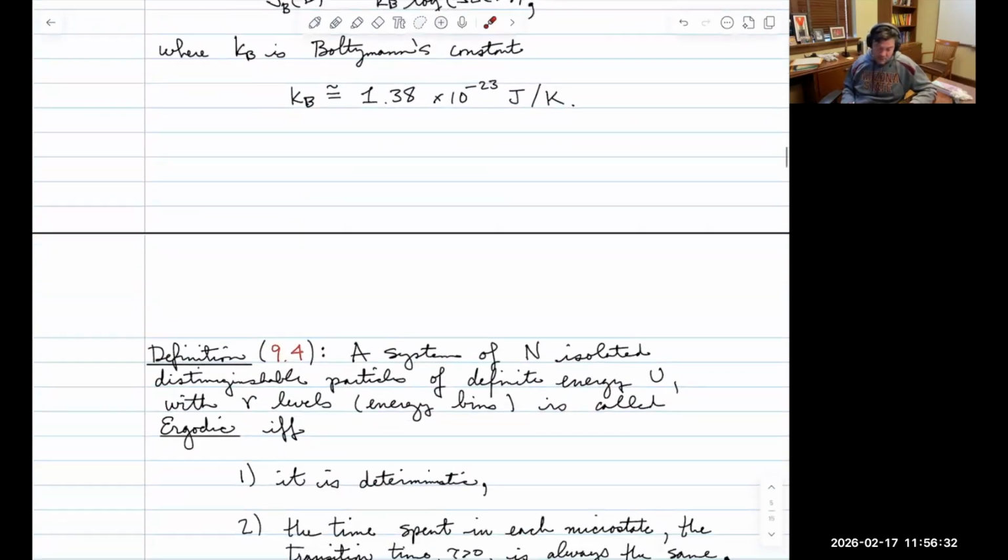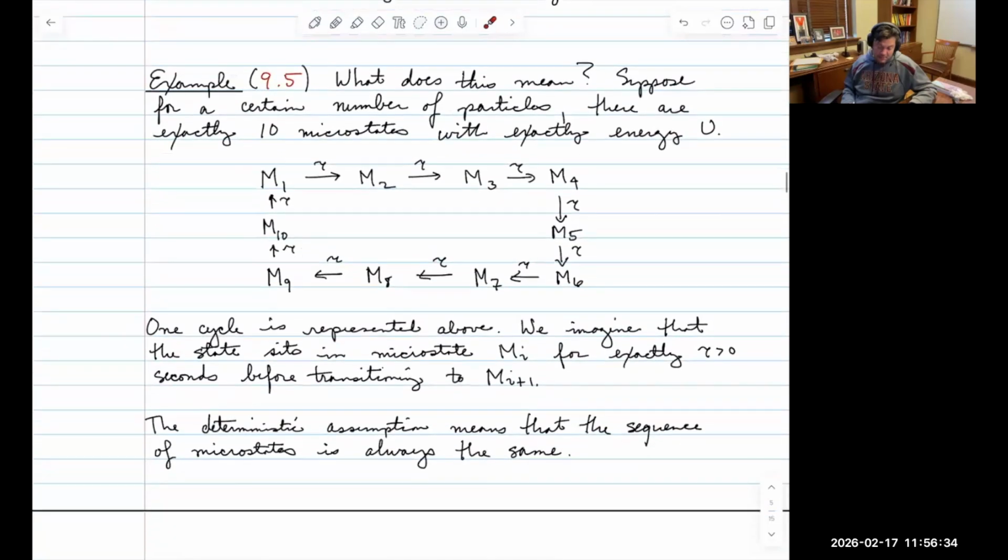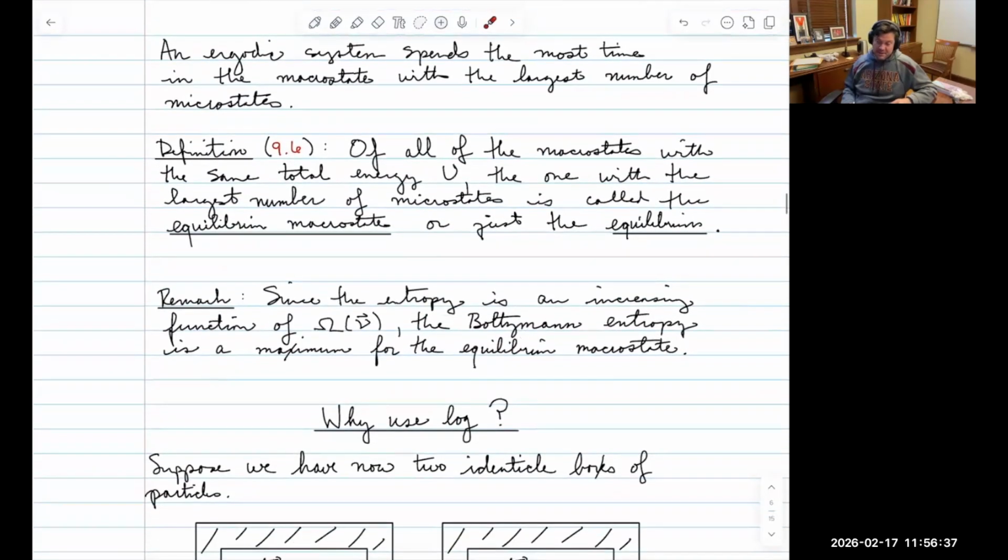This is the one that we're going to label as the equilibrium. The reason is because in a deterministic system, in an ergodic system, this is the one with the most microstates. This is going to be what is seen most often. So if I imagine a bunch of particles in a box or in a room, then I can imagine there's a few number of ways that I can have those particles be all up in one corner, close together. But there are a much larger number of ways of having things randomly scattered throughout the system.